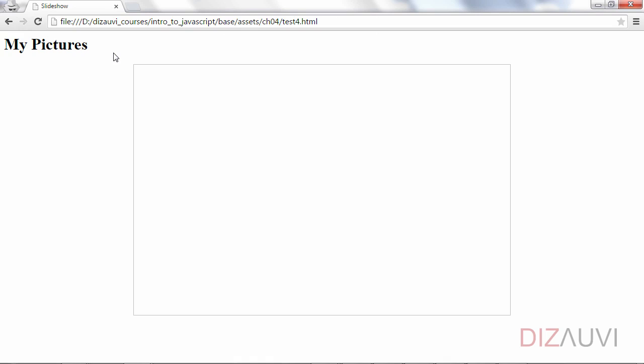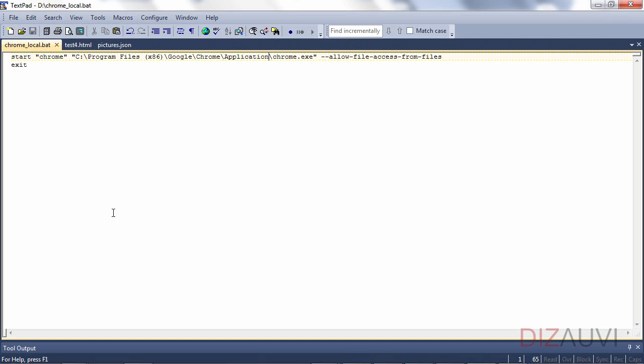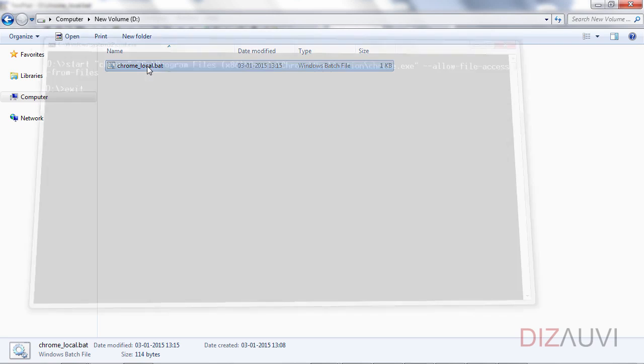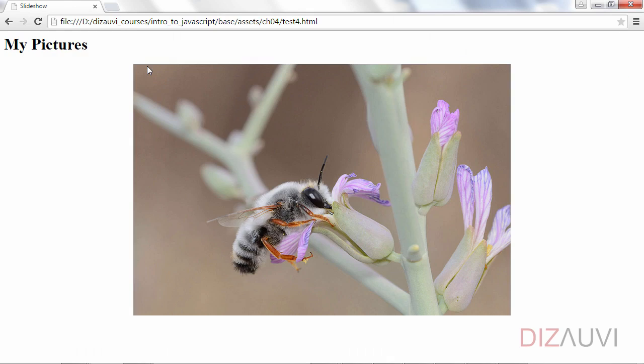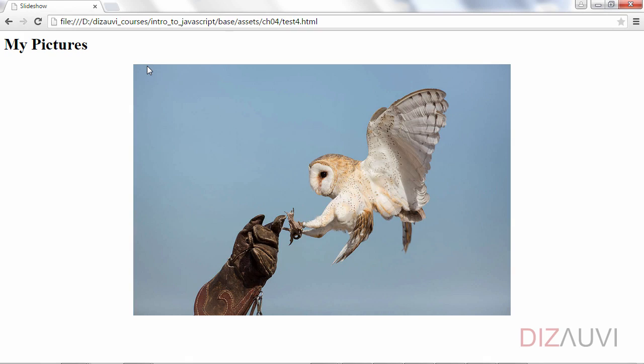By the way, make sure that none of your previously opened Chrome windows are open when you run this. Otherwise, it may not work. So close the already opened Chrome windows, if any, and then execute this. Now, if we access the HTML file locally in the browser, we should be able to see the slideshow.